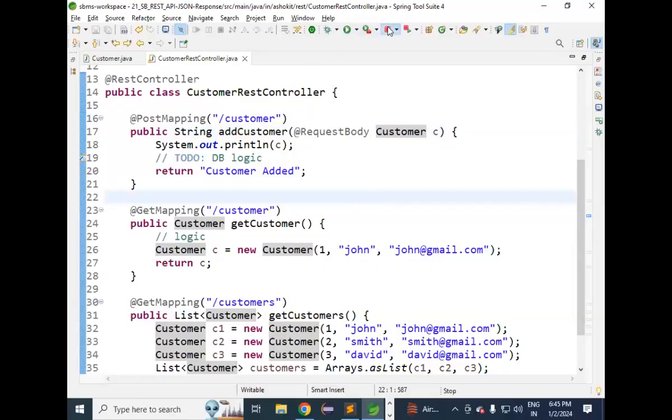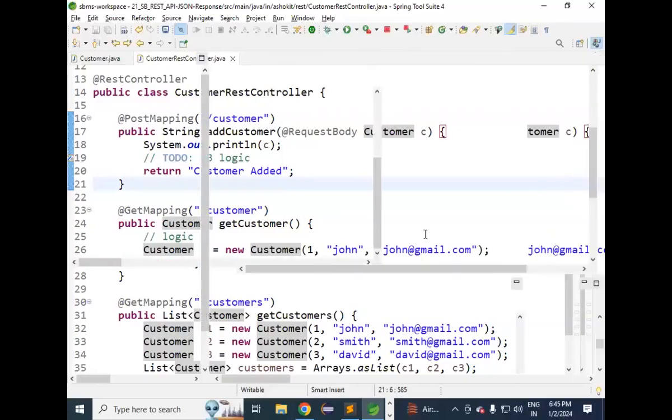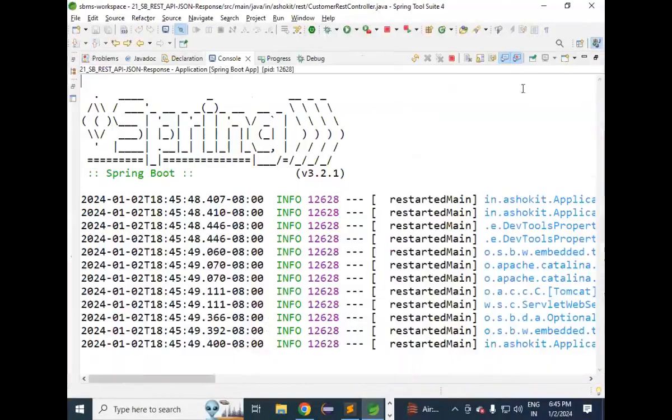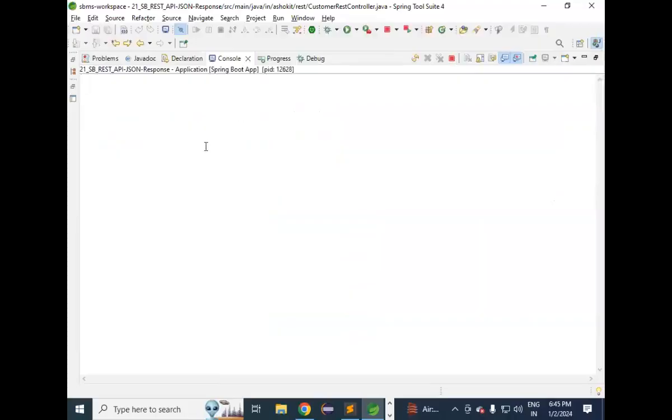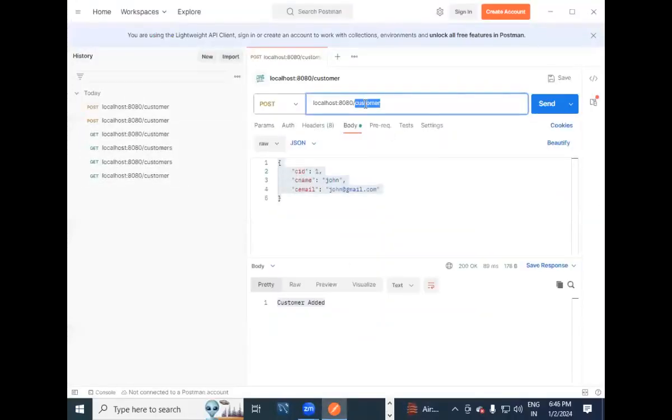Now let us run our application. This time let us see, is it going to convert our JSON data to Java object or not? Go to the Postman. 8080/customer, click on send. When I send this, customer added 200, okay.